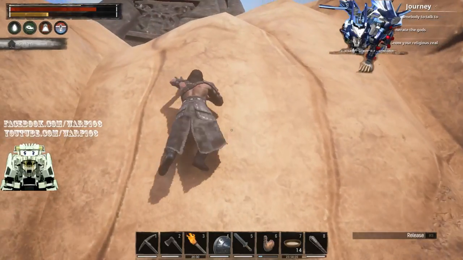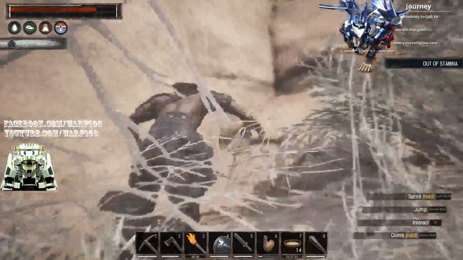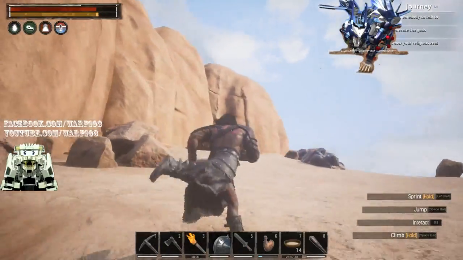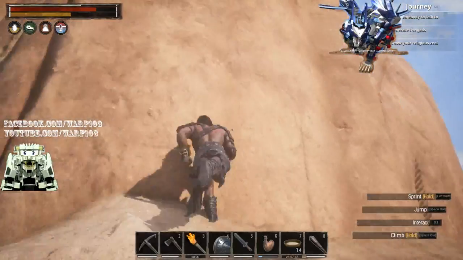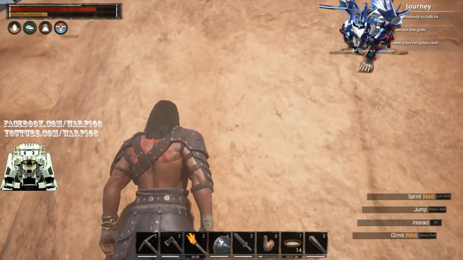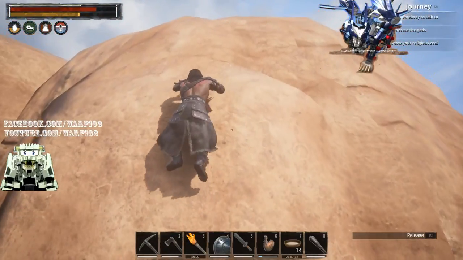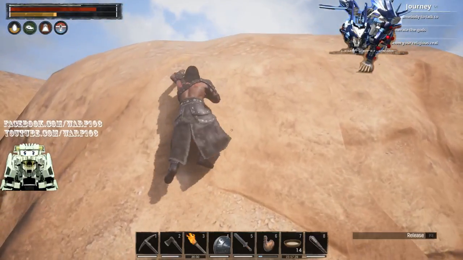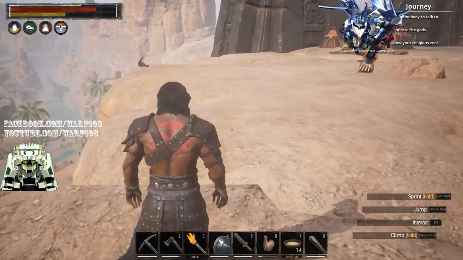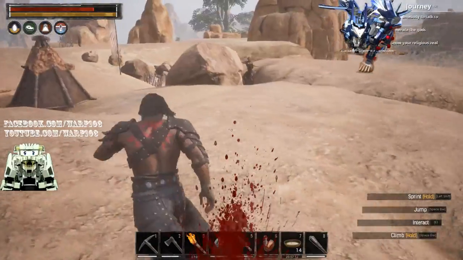Alright, come on. Let's get up this mountain. I should have enough stamina to get up this mountain. I don't. So, are you telling me this side is shorter than that side? By a lot? Okay. And you use a bunch of your stamina. Oh, let's try this again. Okay. What the hell?